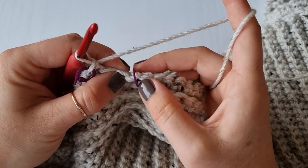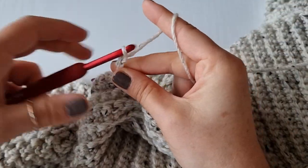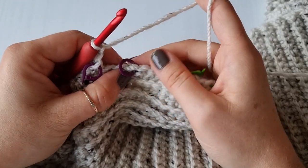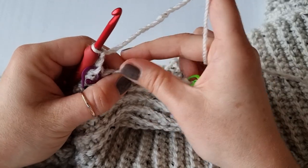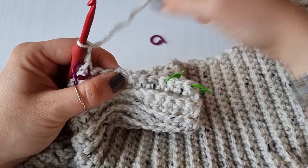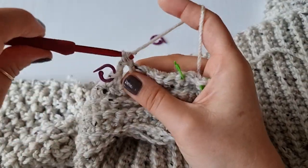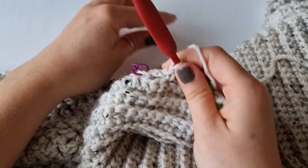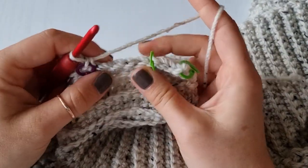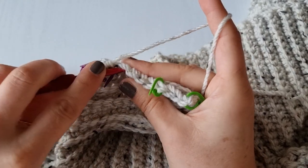Now you have two stitches between, so you will chain two, one and two, skip these two, and you will place single crochet where is your next stitch marker. So take this stitch marker out and place single crochet like this, replace your stitch marker.